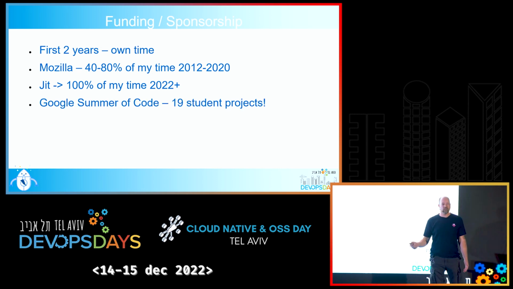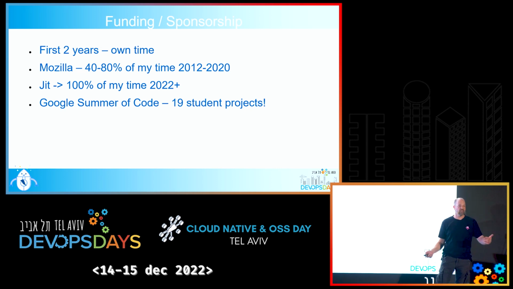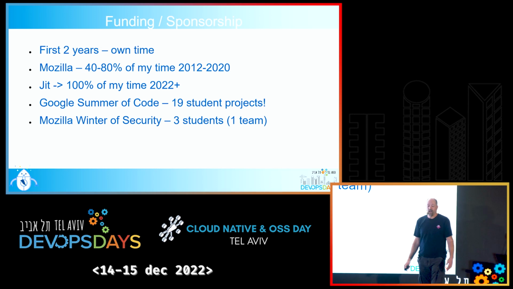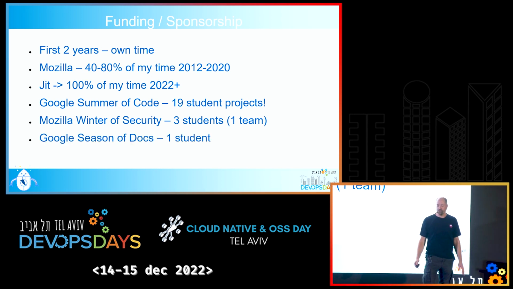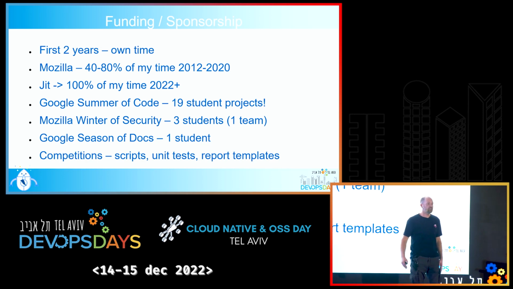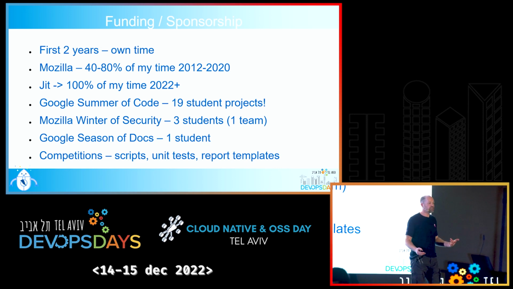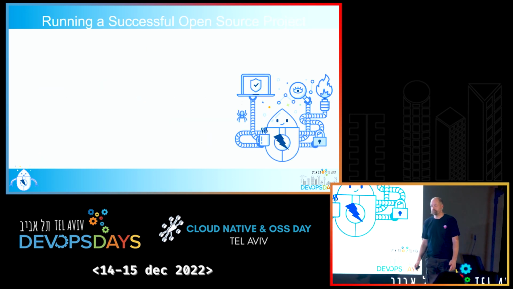We've had Google Summer of Code students involved, and they've implemented some absolutely key features. So if you're involved in open source and thinking about joining Google Summer of Code, I can strongly recommend it. We did a Mozilla Winter of Security with 3 students, a Google Season of Docs, and competitions. If anyone gets in touch and says they'd like to get involved, the answer is yes. How can we help you? That's what we really want to do.